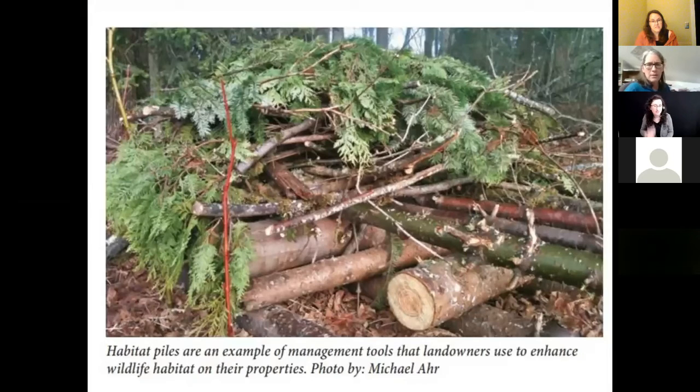Habitat piles, another habitat element, extremely important. And in the scheme of things, they're really easy to provide. I have several of these in my own small backyard, and they are used. Basically, it's just layers of logs, sticks. I use sticks, branches that come down during the windstorms. I just throw in a pile, and that is my wildlife habitat pile. It kind of drives my husband crazy, because it is messy.